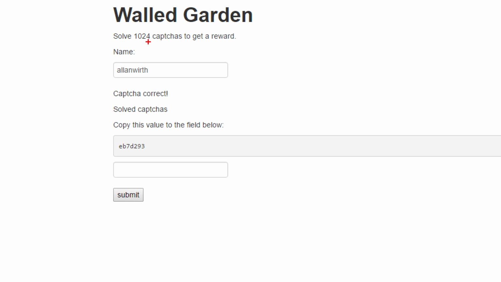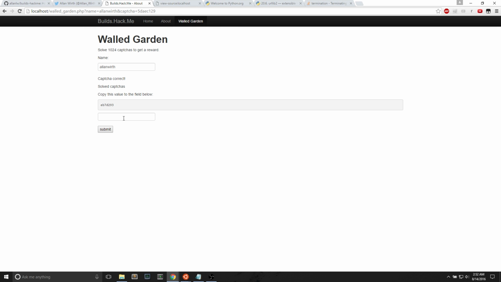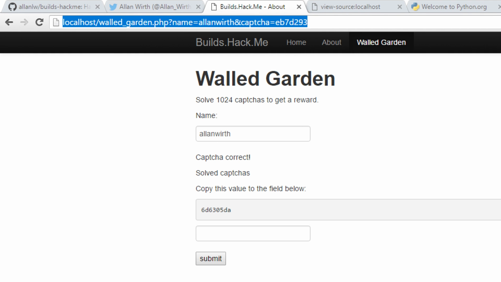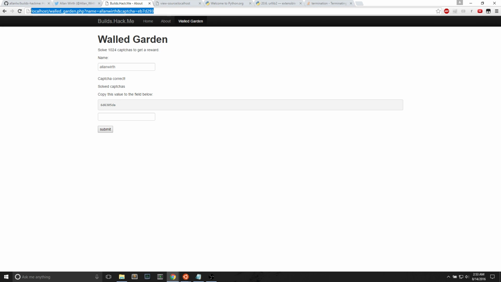Now what? Well, I am going to assume that for our username, Allan Wirth, we have solved one CAPTCHA. And the server has to be keeping track of this. When you try to solve challenges on a web security CTF, you partly have to assume that the challenge is working in its integrity. Let's try to find some clues. Let's look at the link. Well, this is interesting. It uses a question mark and then has name equals the name that we provided and the CAPTCHA equals the CAPTCHA that we provided.